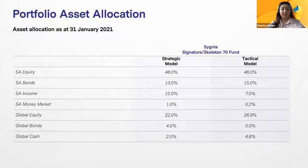This is because of the fact that we saw the South African Reserve Bank cutting interest rates quite dramatically over last year as a fiscal response measure to the COVID-19 pandemic. We still have no exposure to international bonds because of the low global interest rates that are expected to continue for the foreseeable future, as well as the large amount of quantitative easing across the globe. The largest overweight on the portfolios are currently within global equity, thus speaking to our additional allocation to those offshore allocations that are doing predominantly well in the healthcare and the technology sector.